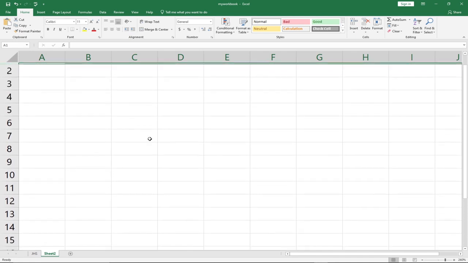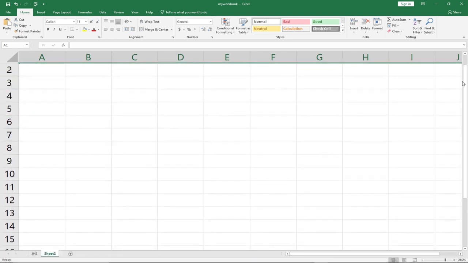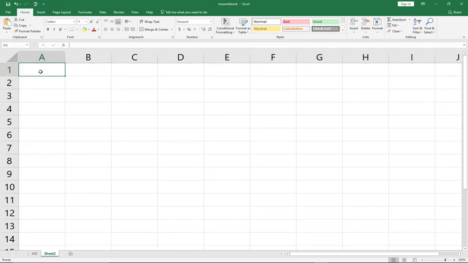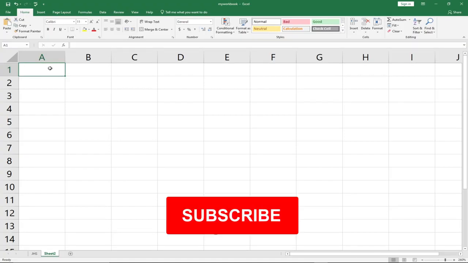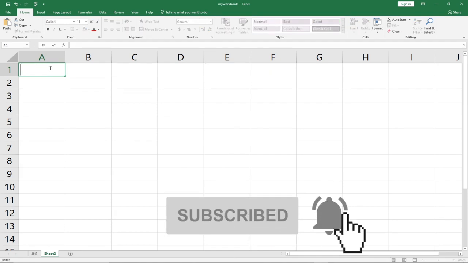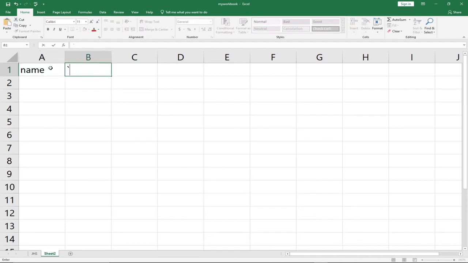Okay, so for instance, I want to enter any data at all into my cell. We have 3 types of data you can enter into your worksheet. By now I know you know what a worksheet is. So we have labels, we have values, and then we have formulas. Labels are basically what we call text entries. If I say name, for instance, this is a typical example of a label, and you notice it has been aligned to the left.